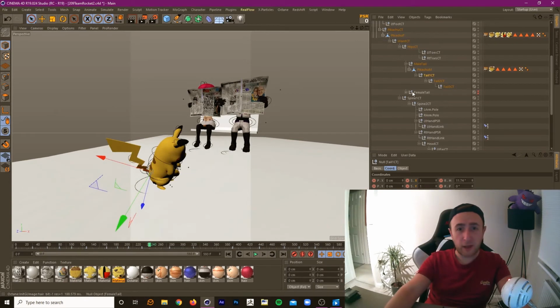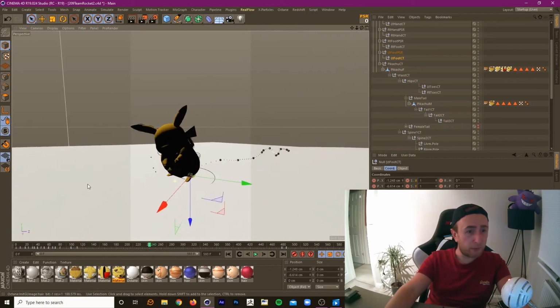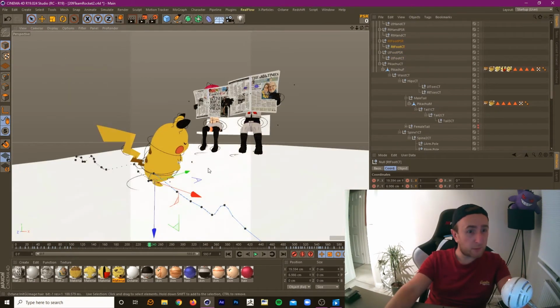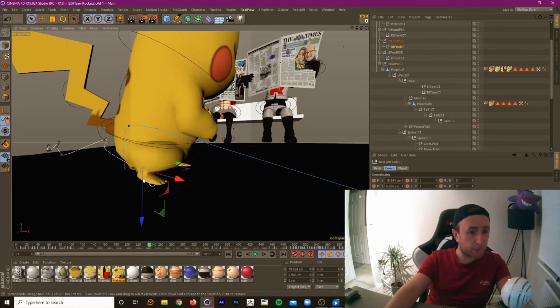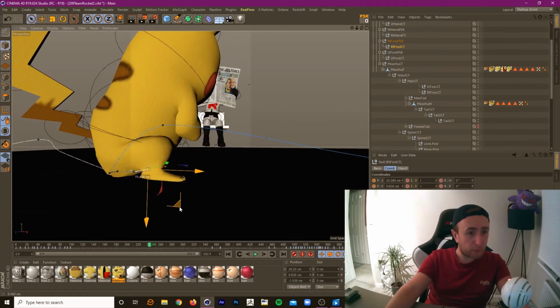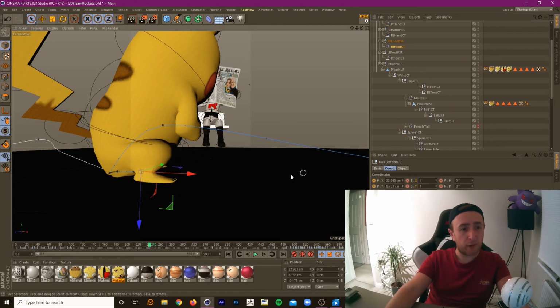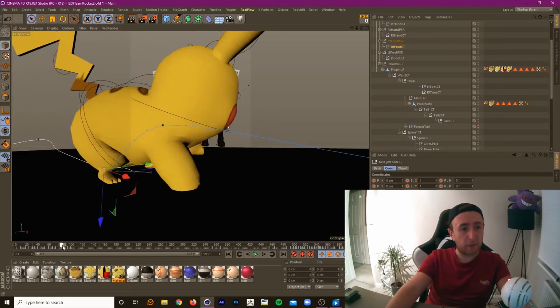Things like his hands and his feet, for instance. So we've got his feet. We change this so you can see it a bit better. If I move it now, you'll see how this works. As you can see, I have to animate this frame by frame, well, frame to frame, should I say, as he's running along.